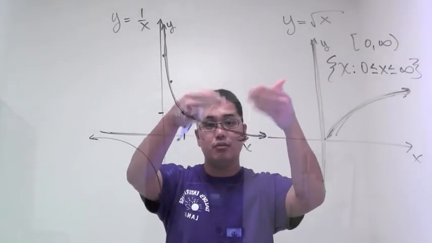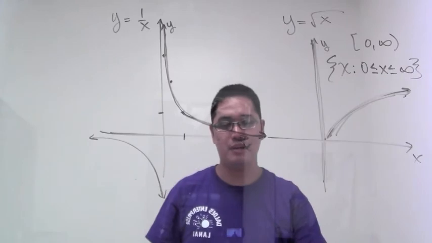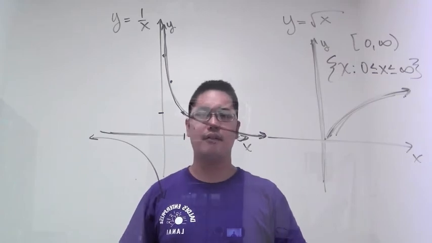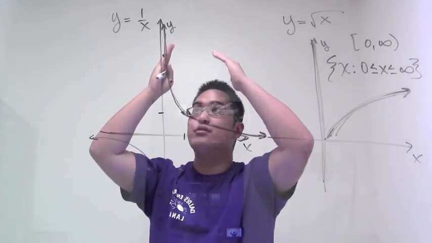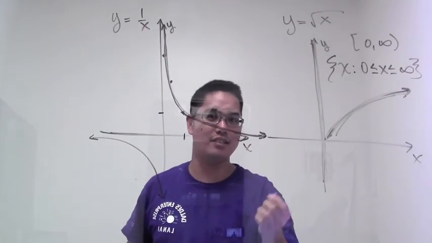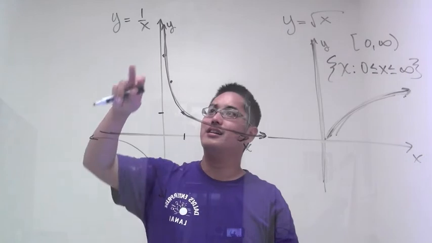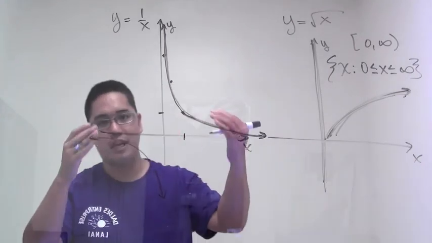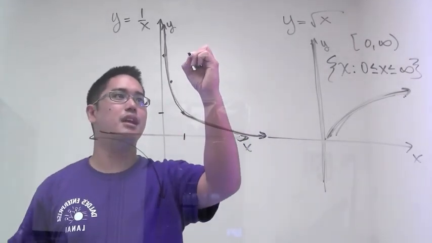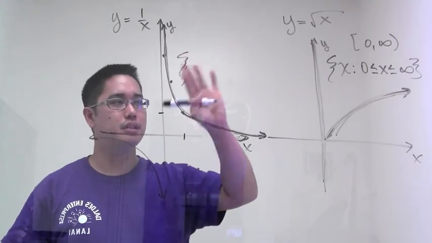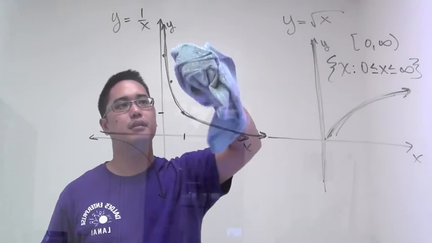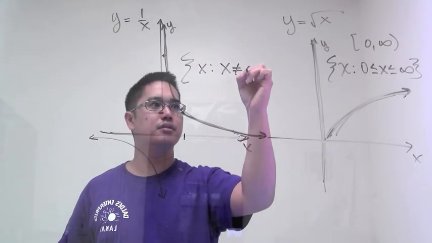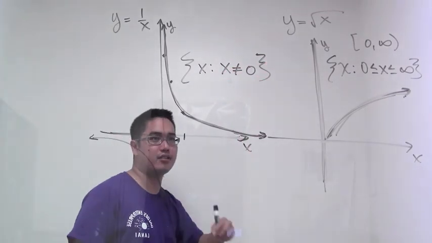That's not 0 yet, but it's really, really small. So how many of those fit inside of a piece of paper? Oh, plenty, super million, billion, 100,000, plenty of stuff. Yeah, exactly. It gets super huge. So you can't go to 0, because I haven't even gotten to 0 when I talk about 1 proton. So when it goes to 0, this thing explodes. So that's outside of the domain. The way we would write the domain of this particular function is x such that x is not equal to 0, because x is not allowed to be equal to 0.